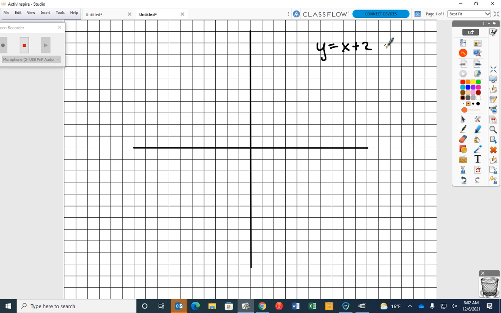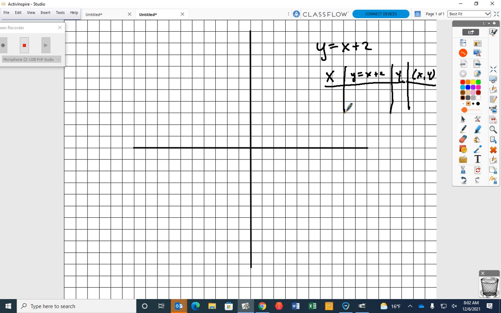Okay, so if I have a function table, I put x here, and then I put my rule. Remember, this is like the microwave, okay? Y equals x plus 2. That's going to give me my y, which in turn is going to give me my xy's, my points on the graph, okay?